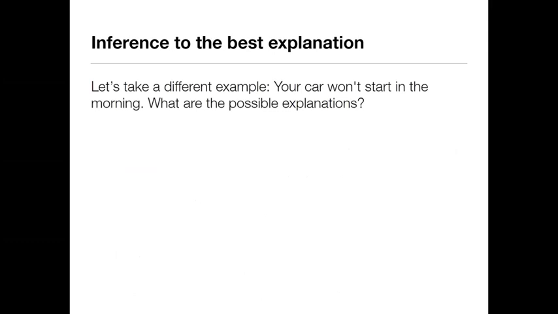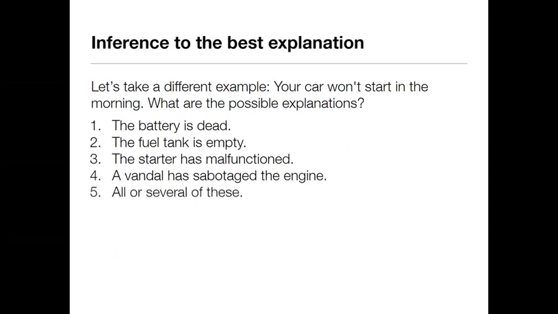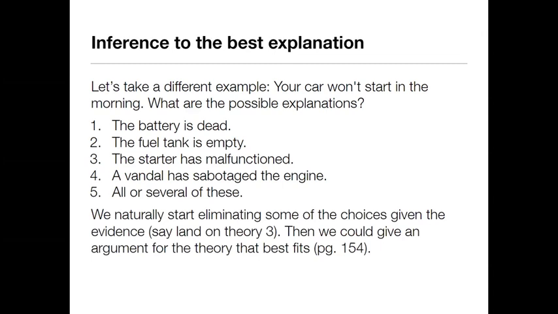So let's go back to an example I just mentioned a moment ago. Just to really be thorough here, let's say your car won't start in the morning as you're getting ready to go to the grocery store or school or something. What are the possible explanations? Well, the battery's dead, the fuel tank is empty, the starter has malfunctioned, a vandal has sabotaged the engine. All or several of these, right? I mean, seems less likely, but it's possible. We naturally start eliminating some of the choices given the evidence. Maybe we land on theory 2 or explanation 1. Then we could give an argument for the theory that best fits.